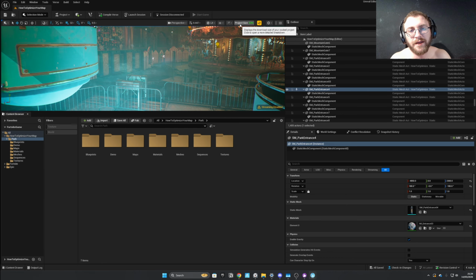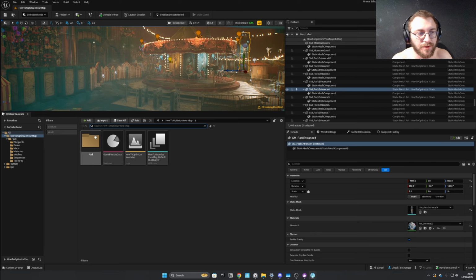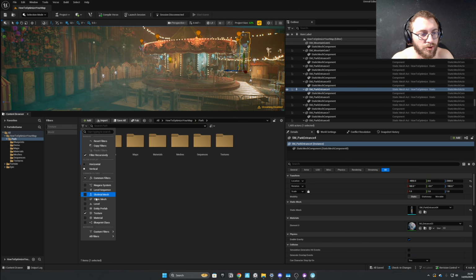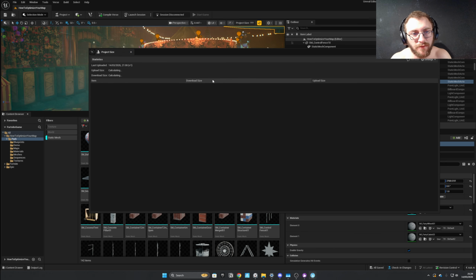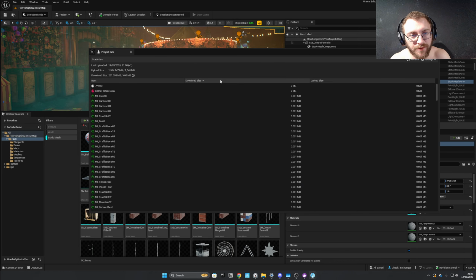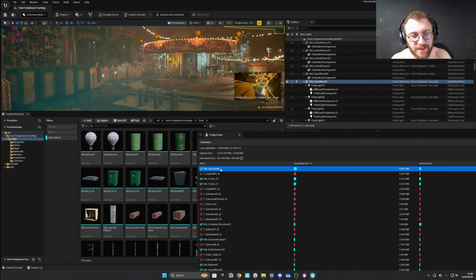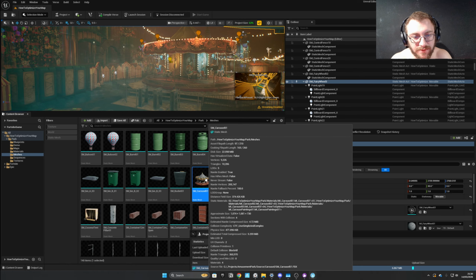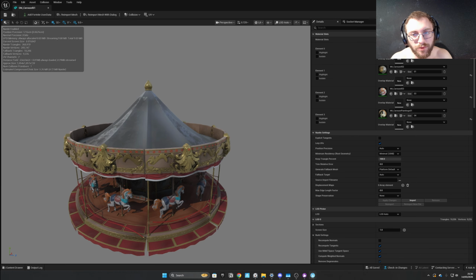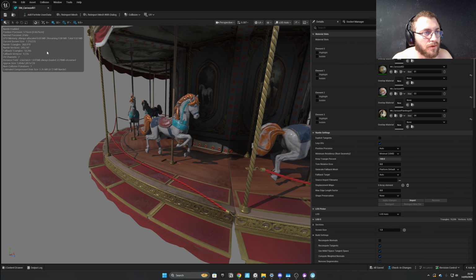So next up, in reducing project size and kind of performance too with this one as well, we're going to go into our static meshes. We can find which ones are using the most project size by obviously clicking project size and filtering. To begin with, we can see our biggest project size is SM carousel. We can browse to it by right clicking it and clicking browse, and this will take us to it. We can see that this is like 10k, which probably is not that bad if we think about it.